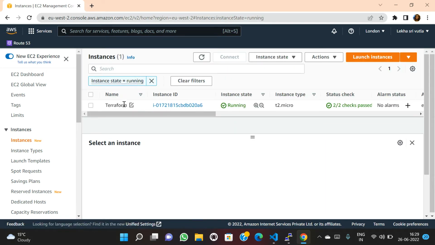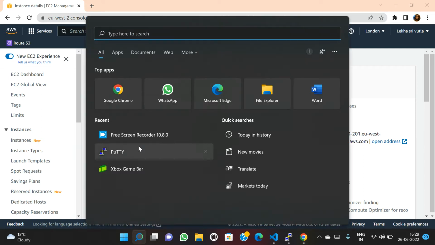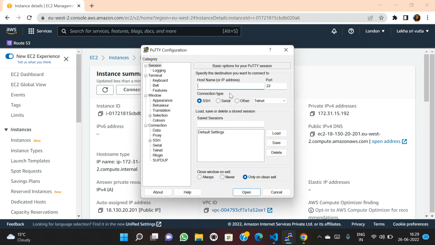You can see here I have created an EC2 named Terraform. Click on this instance ID, copy this public IP address, and search for PuTTY. That's the one I use.